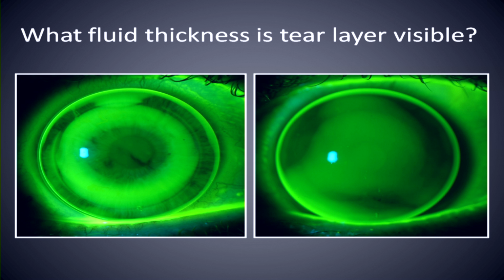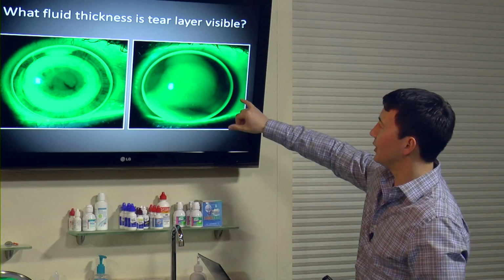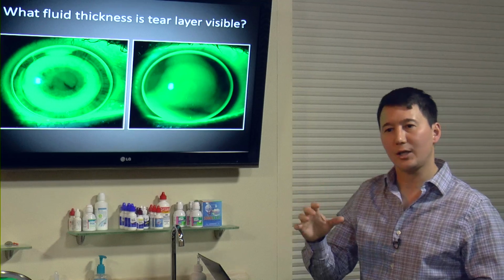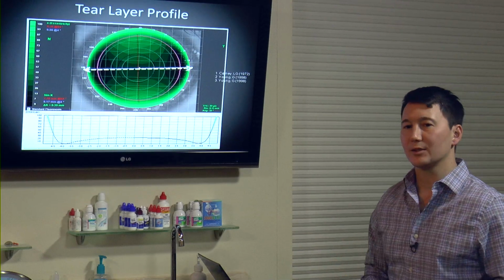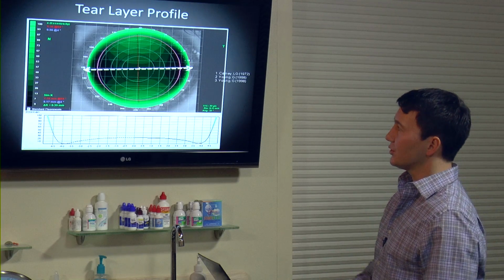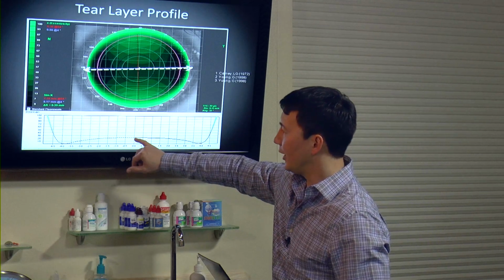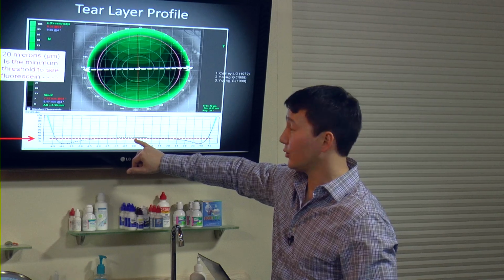Let's look at a normal single vision GP and drop it on eye. How much fluid is underneath the apex of that lens? How much edge lift exists? And we just can't tell from looking at fluorescein. It's pretty tricky. So one of the things that's helpful, or at least was helpful for me to understand, was that fluorescein is visible when you have 20 microns of fluid and fluorescein molecules.